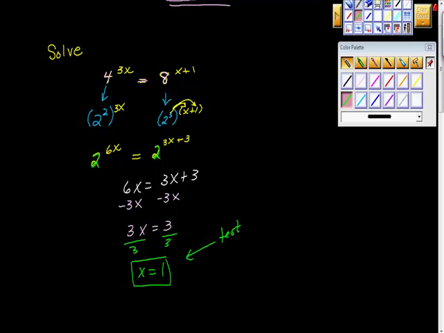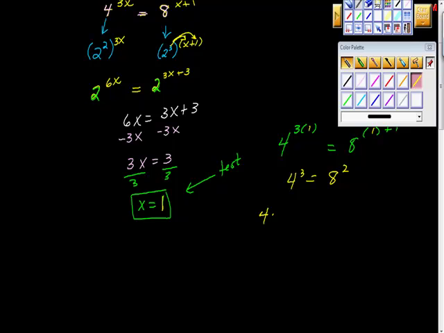So when x equals 1, let's test this out and see if it works. So test. We have 4 to the 3x power is equal to 8 to the x plus 1 power. And we said that x is equal to 1. We did all this work. We said x is equal to 1, so x is equal to 1. So this is 3 times 1 is 3, so 4 to the 3rd power is equal to 8. 1 plus 1 is 2, so 8 to the 2nd power. Is that true? We can test that just by doing arithmetic. And we have 4 to the 3rd is 4 times 4 times 4. And 8 squared, of course, is 8 times 8. And we know that 8 times 8 is 64. 4 times 4 is 16. And 16 times 4, lo and behold, is 64. So 64 is equal to 64. So the solution to this problem is x equals 1. All right?